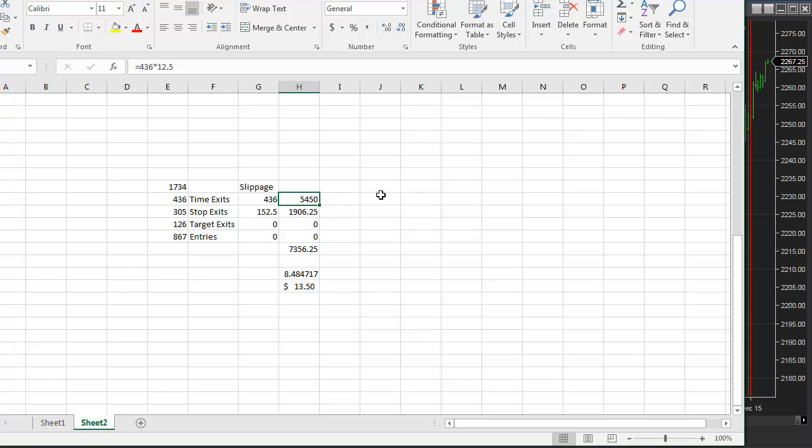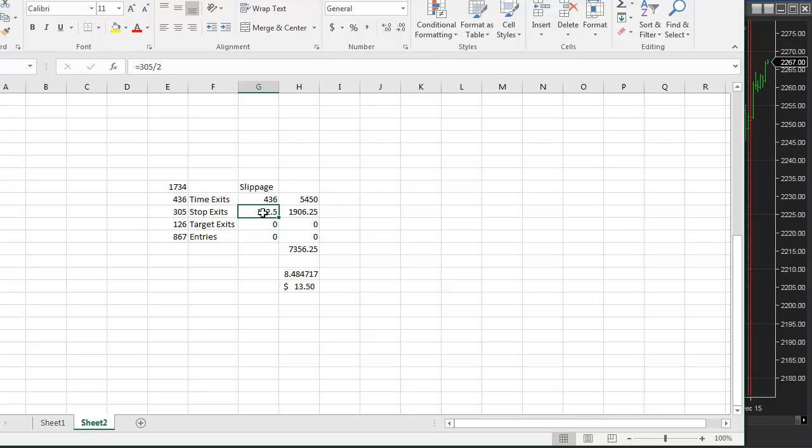Close to the right number and fairly pessimistic, because you're not going to get slippage on every trade that you do. Sometimes you'll get at the price or negative slippage. On the stop exits, there's 305, and what we did there is we said half of those will get slippage, which I think is pessimistic. Many times on stop orders in liquid markets, you get filled at the price. That's the plus side of a losing trade, if you can say that: a lot of times on losing trades you have stop orders, and in liquid markets like bonds or E-mini S&Ps, you don't get slippage, but sometimes you do, so we'll just say half the time you get slippage.